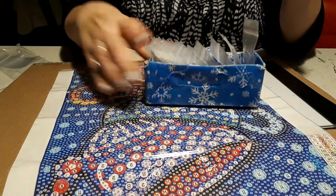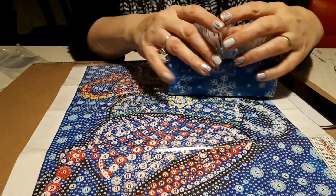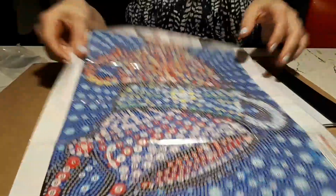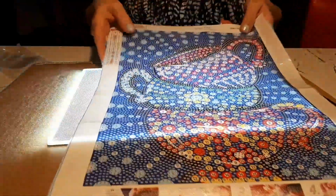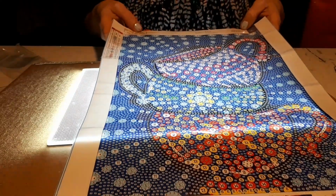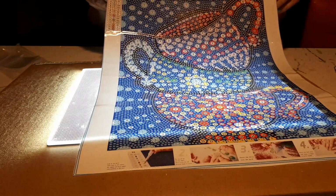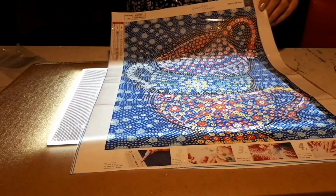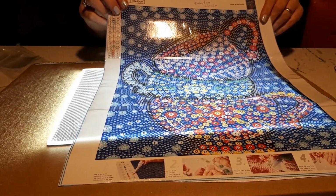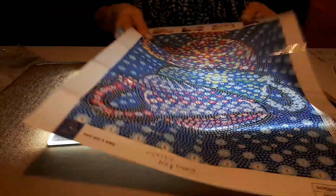Okay, so all 17 of my special drills have been kitted up, and they're ready to go for my cups. Oh, my light turned on. This is a 30 by 40. It has 17 colors. And I'm so excited to do this and finish with Everyday E-Deals and be able to show you all three kits that I completed very soon. Hopefully this won't take me too long. And I will bring it back to you when it's all done.